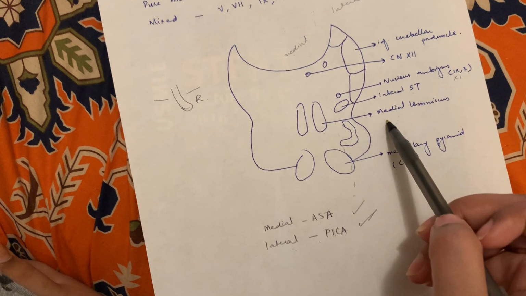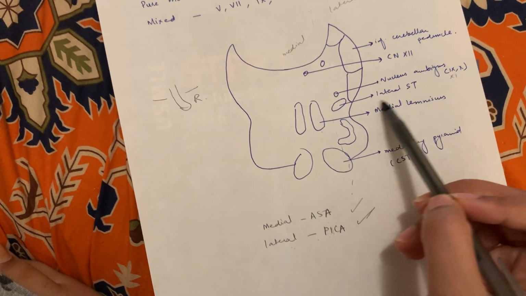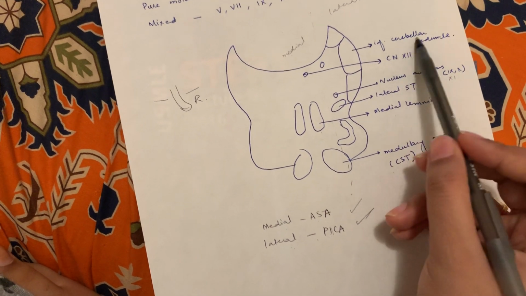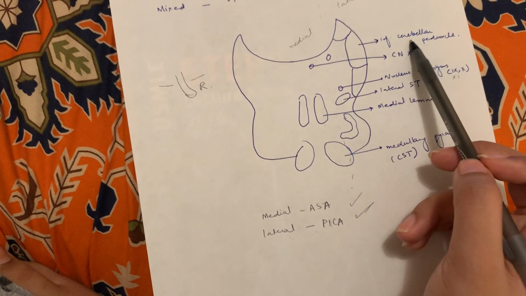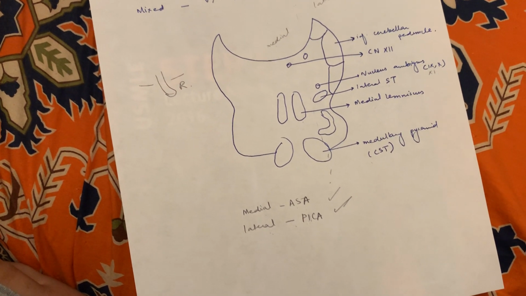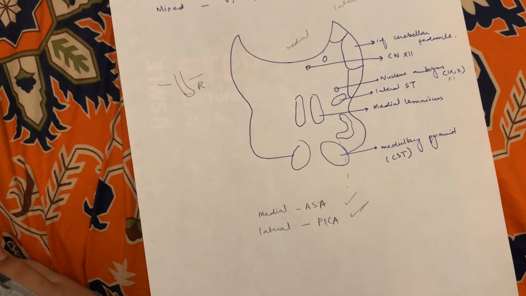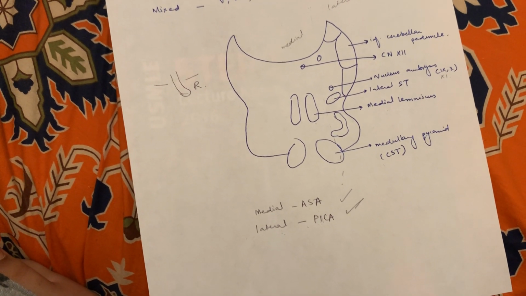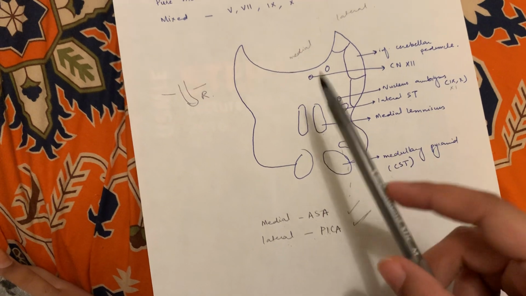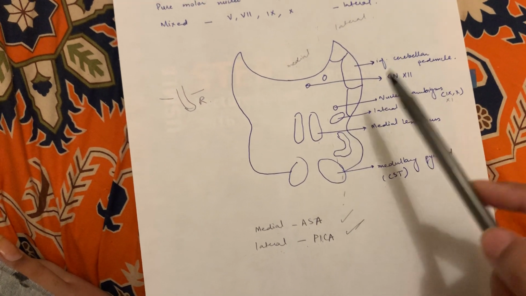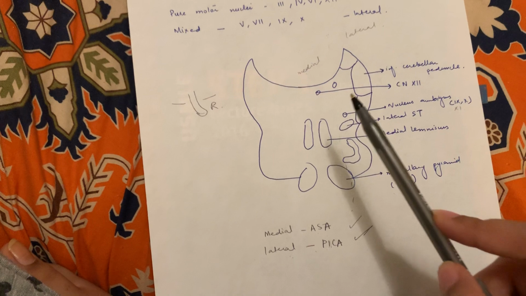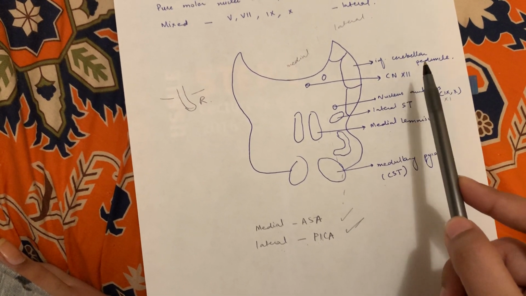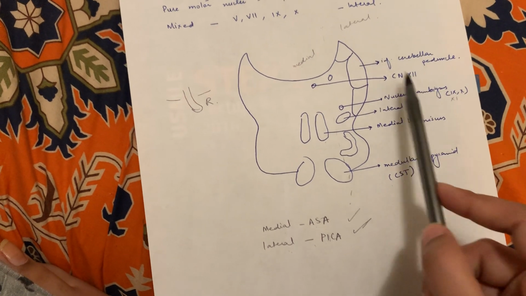But it's easy to remember that you're going to lose some sensations, you're going to lose the ability to swallow, and you're going to have ataxia and dysmetria, right? So if a question comes where, for example, there's a patient who comes in and has deviation of tongue to the right side, and they give you this cross section, which would be way better than the one that I've drawn, and they ask you to localize the lesion, you would say it's the medial medulla, because where do you see the nucleus for cranial nerve 12? You see it in the medial medulla.